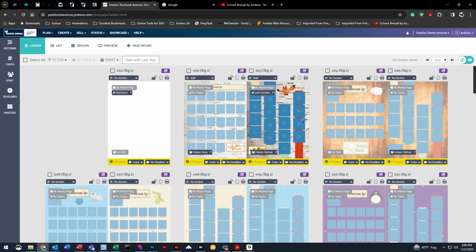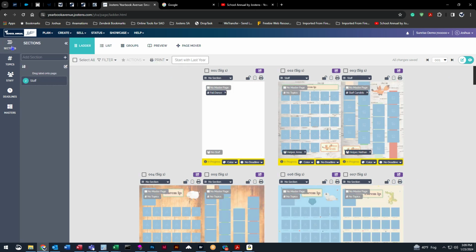So now for some of the things on the pages, such as your sections, are now your page sections. So to add a section or anything like that, so if you want this right here to be your page 2 to be staff, or say you want that to be admin, you can click on sections right here.